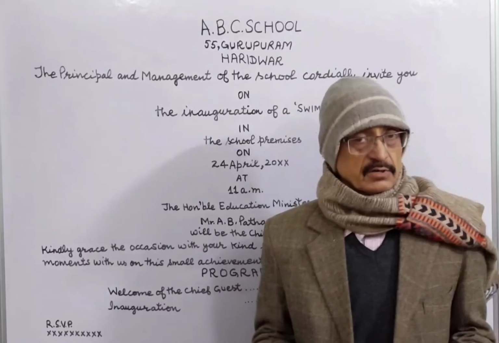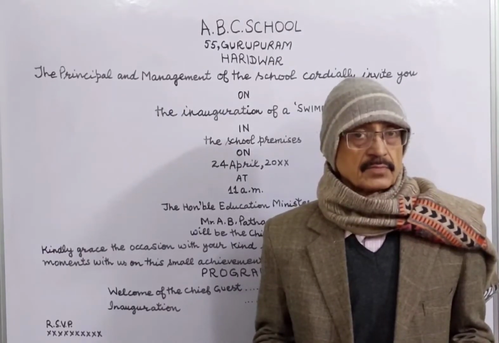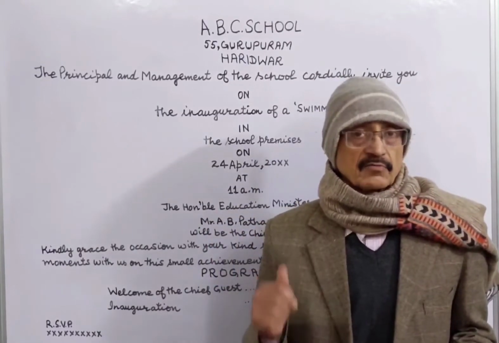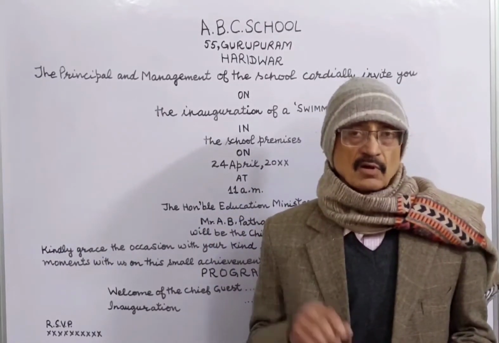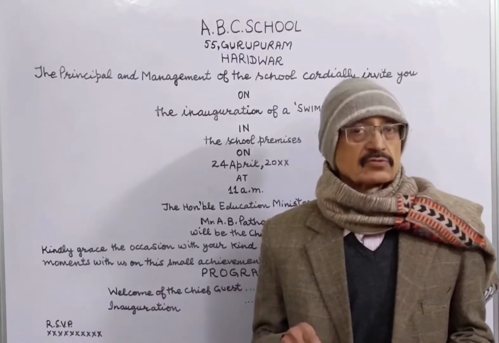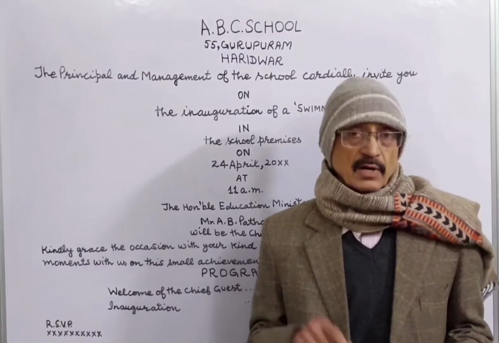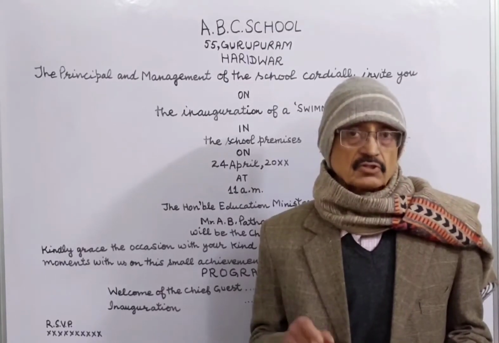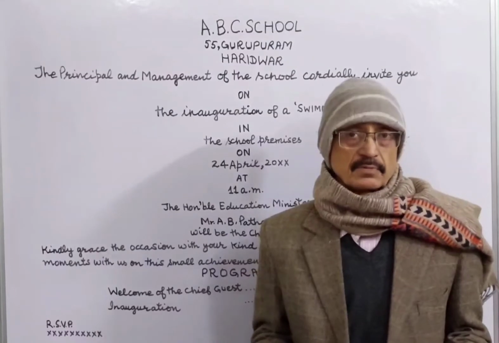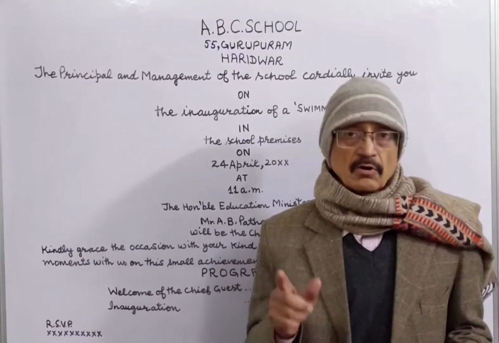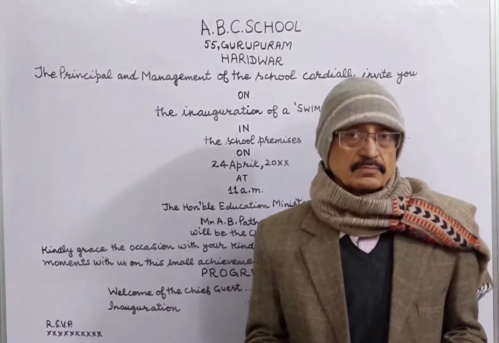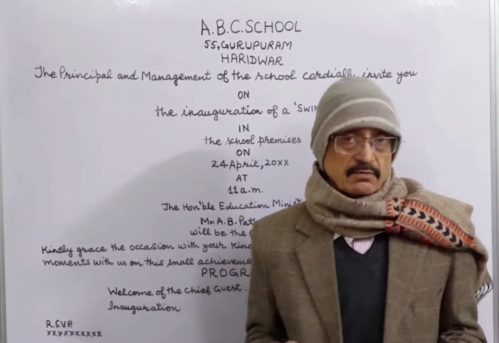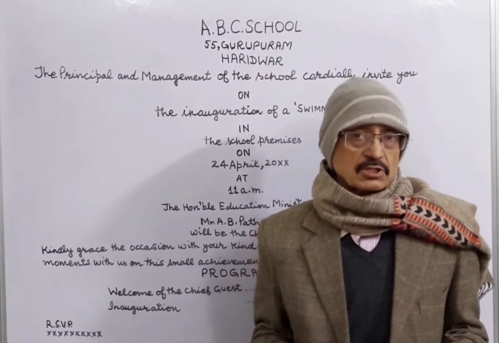Now see it carefully, attentively. On the top of that formal invitation, you will write the name of the school. You will have to write the name of the school which you get in your question paper. You will not write the name of your own school. Then you will start writing this formal invitation like this.